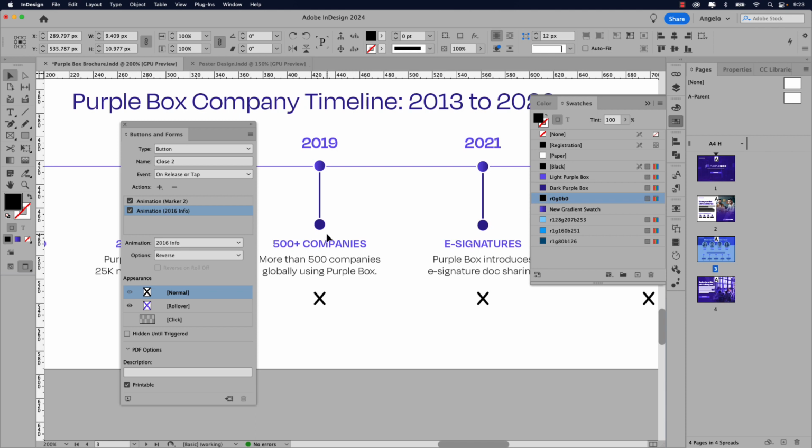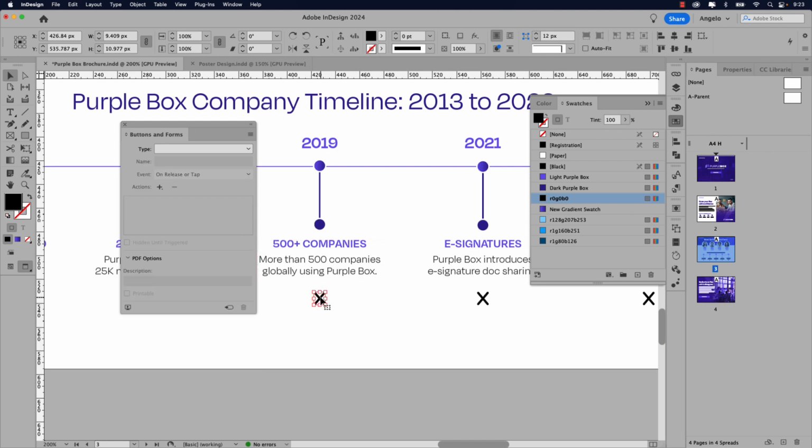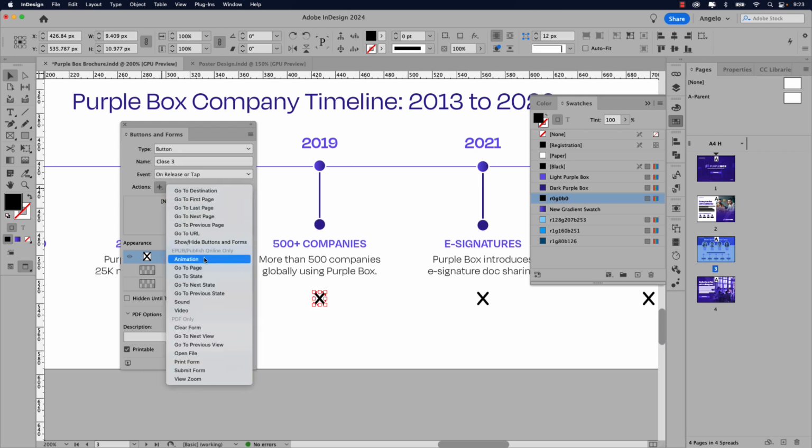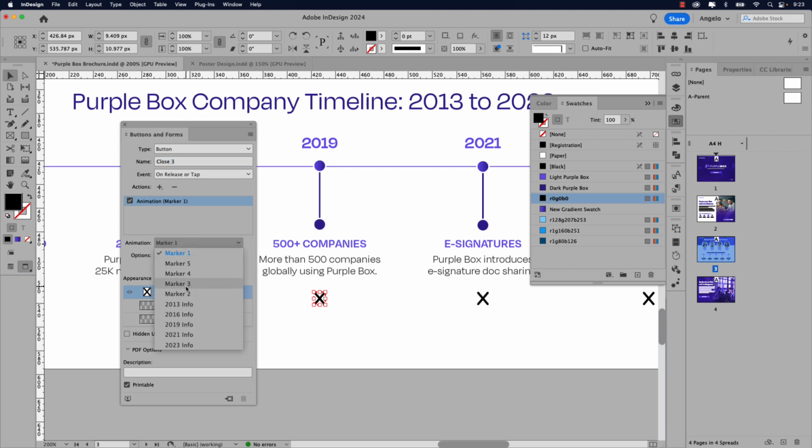Next, let's focus on 2019. So again, just double click to access the close button within the group. Let's convert that to a button, and let's call this close 3. Under actions, we want animation, and the marker is marker 3. Option is to reverse. It's easy to forget to set that to reverse. So oftentimes you'll think you have set up everything and you may have missed one of these reverses. It's still on play. So just double check that, okay? It's going to take some time for you to gather that and to understand it, but make sure that this is set to reverse in order to reverse that animation.